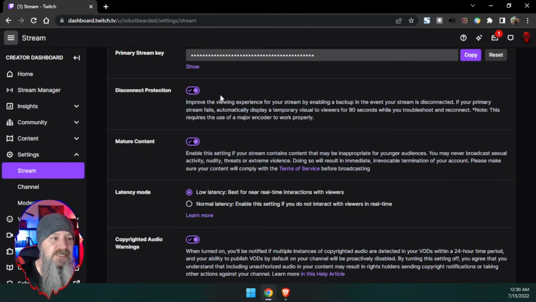Disconnect protection. If something happens, you get a little power surge, or your Wi-Fi goes out, or your internet dips or whatever, and you lose your connection between your PC and Twitch. With this enabled, Twitch will put up a screen that says you're having difficulties. It's like the little "not this way" emote and then a little reconnecting symbol, and it will display that for 90 seconds.